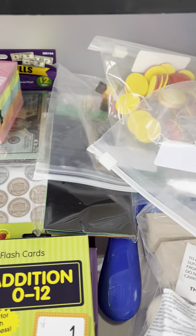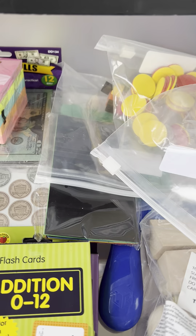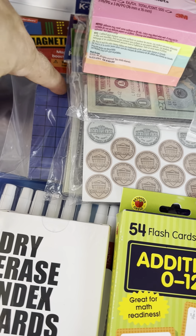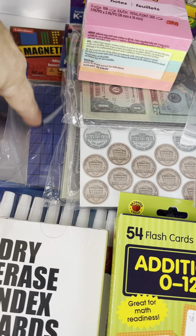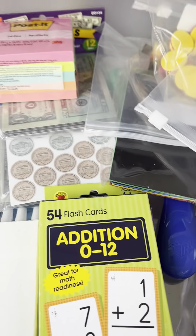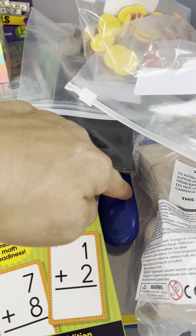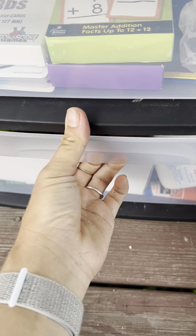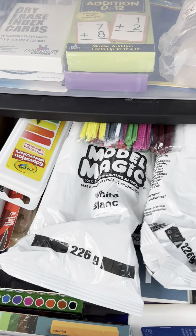He's got two rulers and a measuring tape. He also has a 10-by-10 count-by-tens magnet he can use on the refrigerator or on the magnetic board, which is nice because he can hold it up for the camera during video chats. And then my favorite box — the arts and crafts box — which I am completely overwhelmed by.